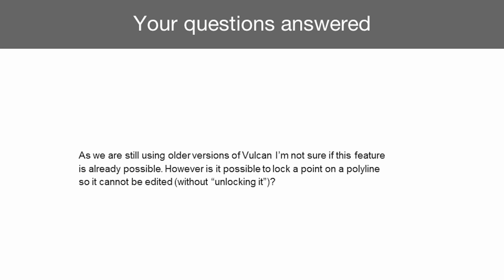And Eduardo, to wrap up with the last customer question, there's a customer who's using an older version of Vulcan, is not quite sure if the feature is available in Vulcan 10, but they're looking to lock a point on a polyline so it cannot be edited without unlocking it. Have we got a solution in there?